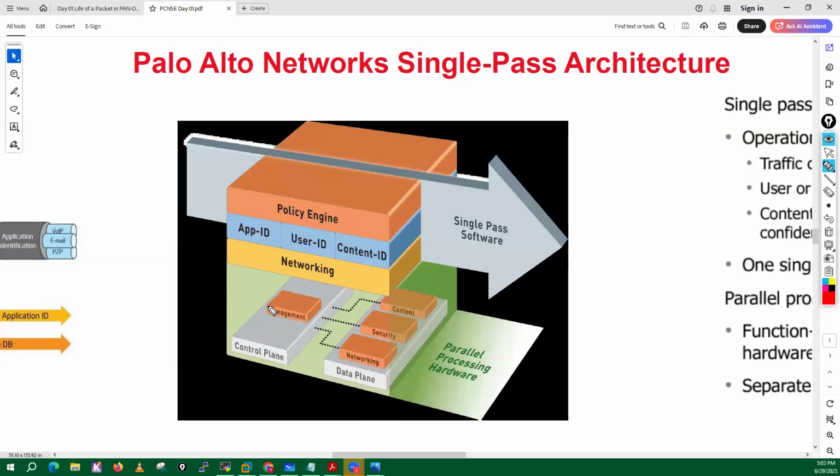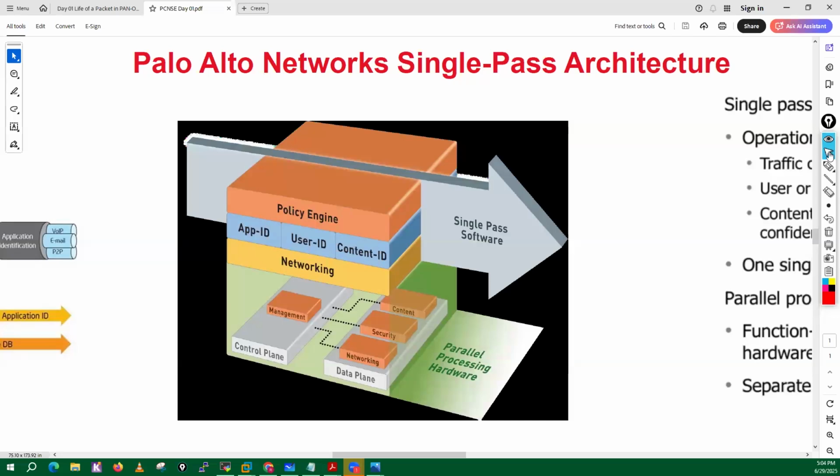And also this management plane has dedicated hardware. Sorry, it has a dedicated CPU, dedicated RAM, and dedicated SSD. Your data plane also has a dedicated CPU, RAM, and SSD. Now, guys, tell me one thing. To process the data, what do we need?